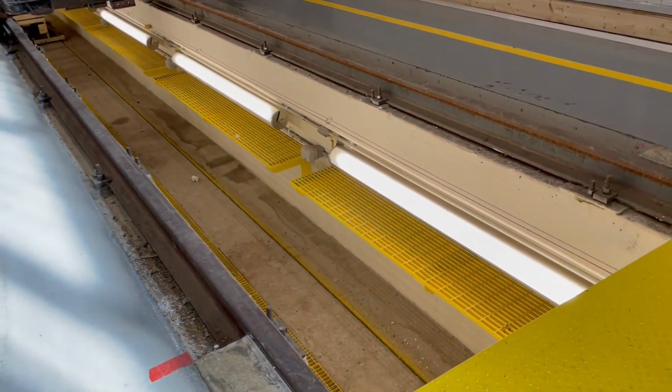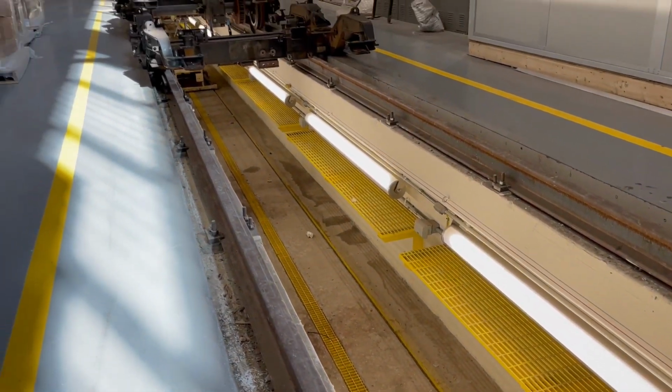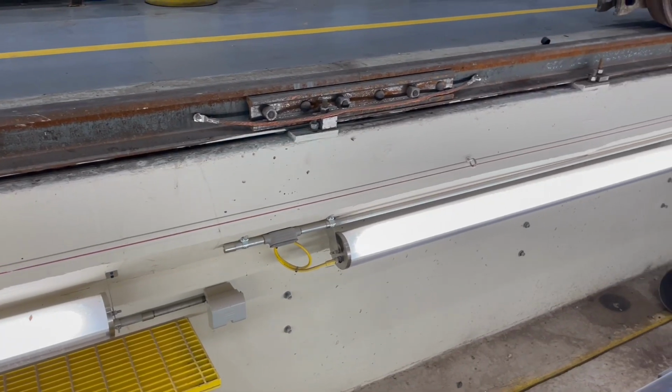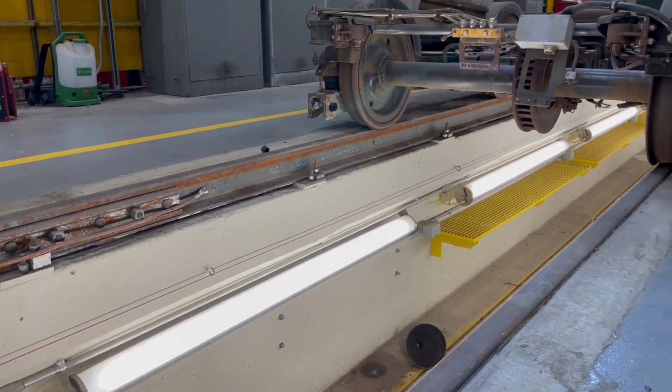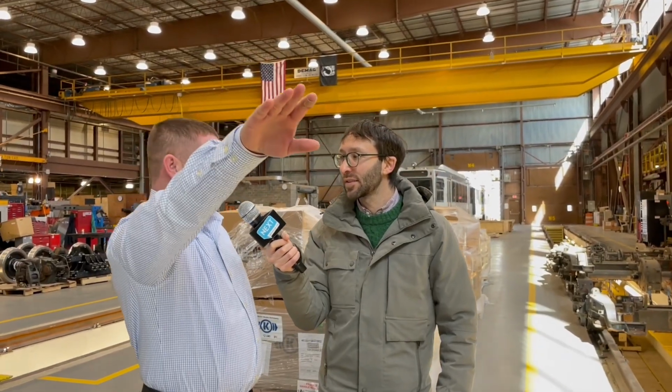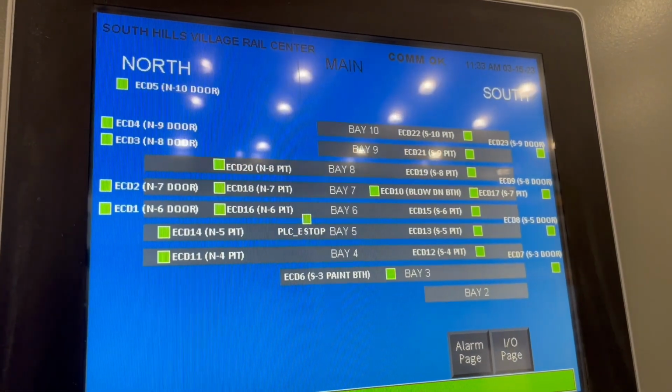Sort of looks like when you're on the bus and you want to pull for a stop. That is almost exactly what it does. That is an emergency pull cord. If an alarm goes off, it shuts the overhead off, and the foreman can walk right out here and automatically see what square turns red in order to identify where somebody might need assistance.